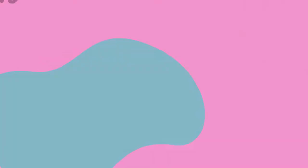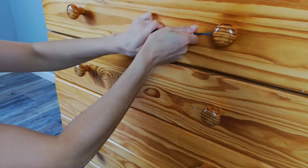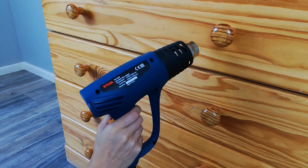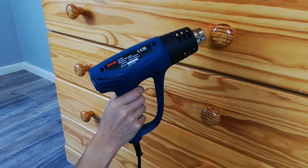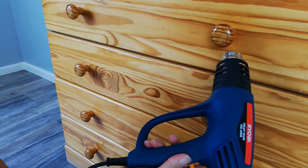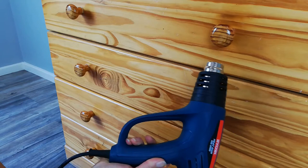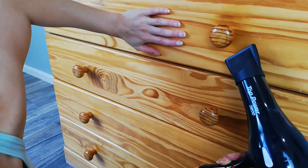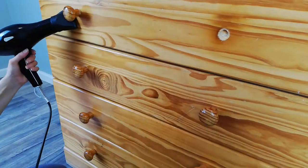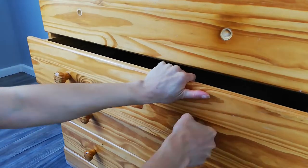Now let's get back to flipping this girl. I'm going to treat her to new bling, so I'm removing the old handles. These handles are glued in and have no screws. I'm applying heat to soften the glue and make it easier to remove. Little did I know how hot a heat gun gets within a short time. I managed to add to her scars by burning her, so I opted for a much gentler heat source. You can see how the wood around the handle gradually turned brown. I received help from the rubber mallet for those stubborn ones.